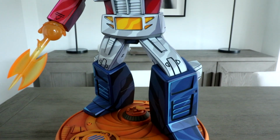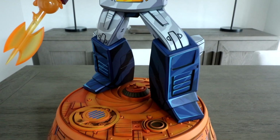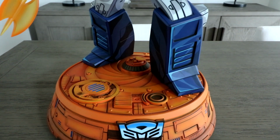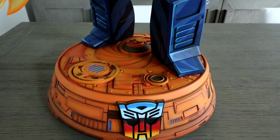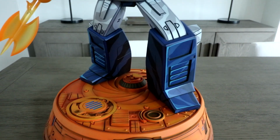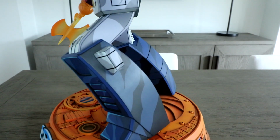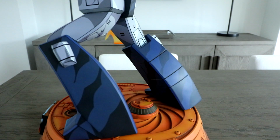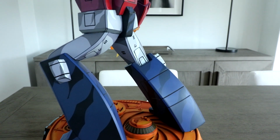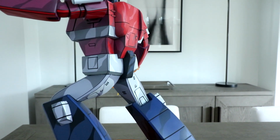I think just the way not only it's painted, but the way the sculpt brings these curves through the statue, which obviously you'd never get much on a real toy. But because this thing doesn't transform and is just more or less a drawing brought to life in a statue, you get nice lines and things that you'd find in the animated cartoon, which just really bring back a lot of nostalgia. And I say, really do make this thing look incredibly cool. Just check out the curves through the legs there, for example.